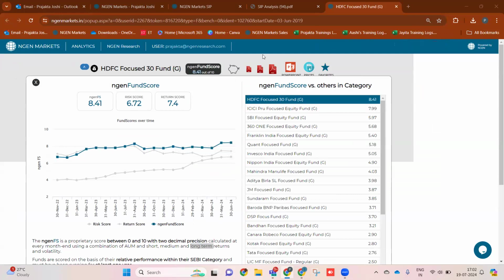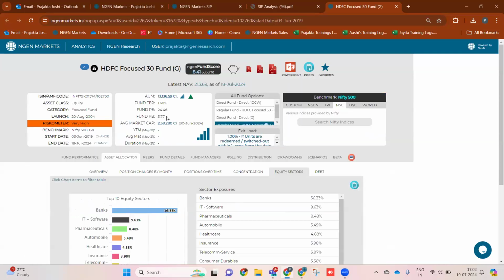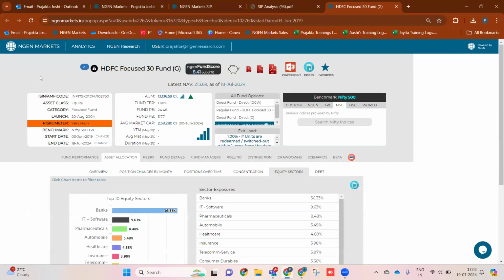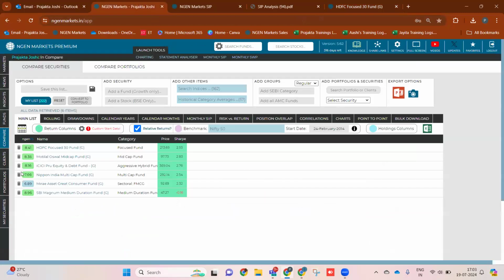In fact, this is one of the things we have decided: we are not changing our scoring methodology based on the type of fund. If it's a small cap fund, large cap fund, or value fund, we use the same consistent methodology to rate every fund. So there is some sense to the actual rating process.